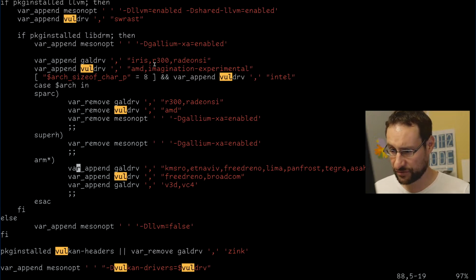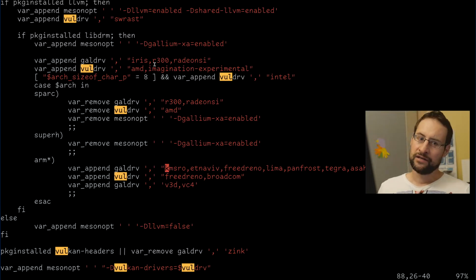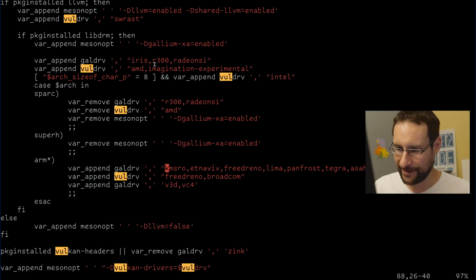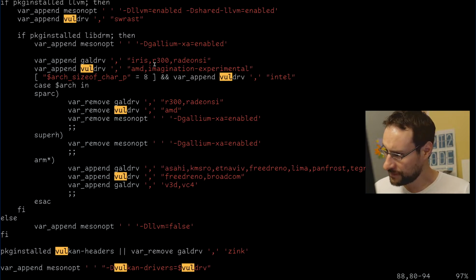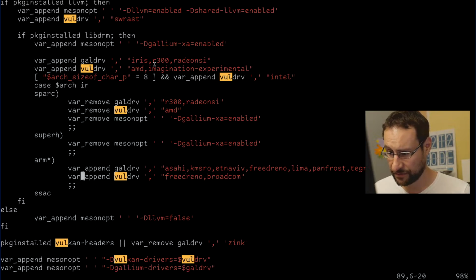Theoretically this could be a little bit sorted. I would usually recommend sorting by alphabet or priority, like importance: if 90% market share is AMD, then AMD first, which starts with A anyway. So Asahi, and then STU, V3D, VC4. The only thing is, I should have copy and pasted that, because if I type this, there's always a possibility of typos. Is it now, by the way, fully alphabetically sorted? It's not, and this also not. Let's alphabetically sort this until there's a better reason not to.